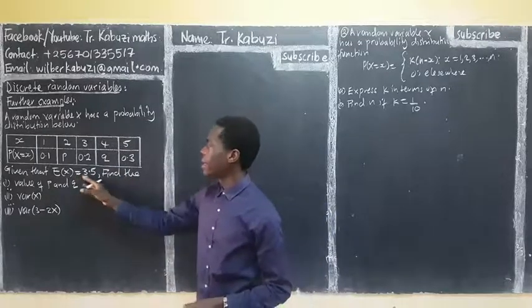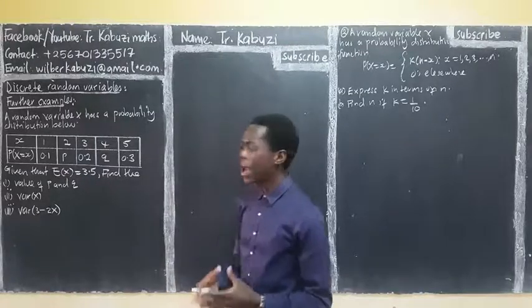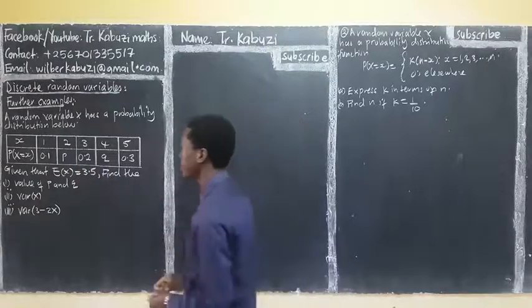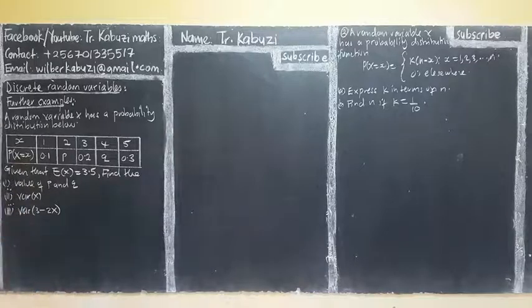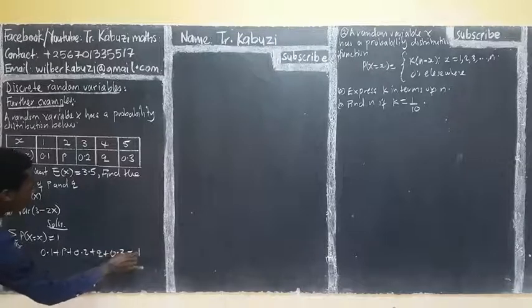And then it says that the mean is this. Find p and q, find var of x, then find this. I'm going to do the most part of finding this and this, then you'll handle the last two parts. From here, we all know that when we sum all the probabilities of x of a discrete variable, we get 1. So when I add 0.1 plus p plus 0.2 plus q plus 0.3, I should get 1.